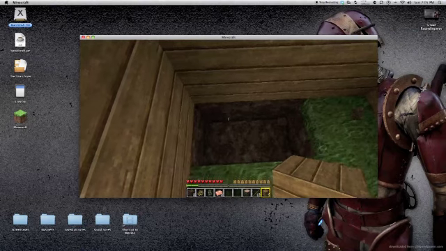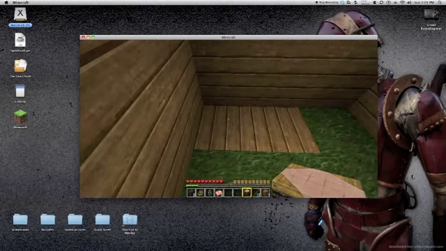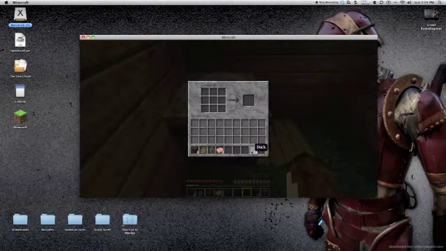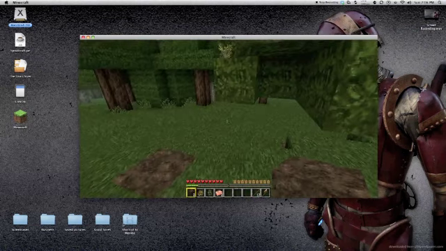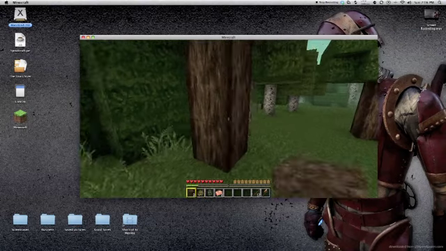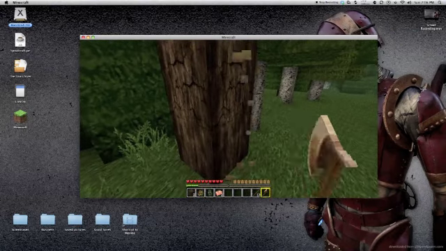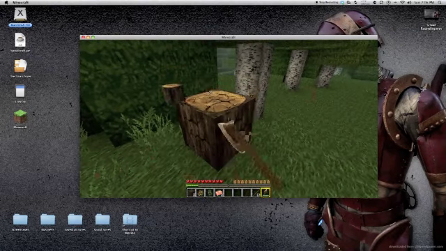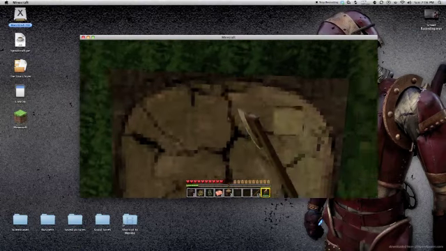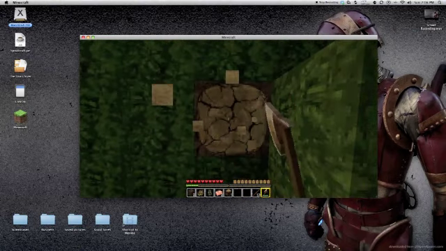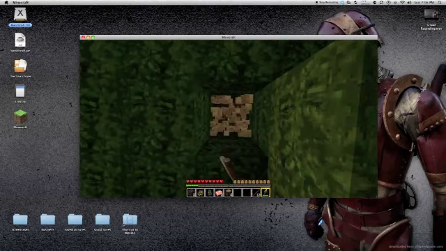I'm going to go ahead and start laying down the floor, and again, for those of you who don't know, if you do not lay down a floor, what will ultimately happen is mobs will spawn in your house. And when you go to sleep to end the day, the mobs will start attacking you, and if you don't have your sword at the ready, it just becomes a very large hassle. So we're going to go ahead and get some more wood now that I have an axe.